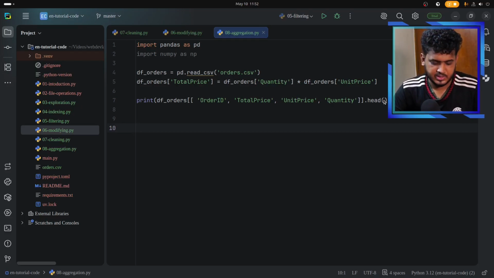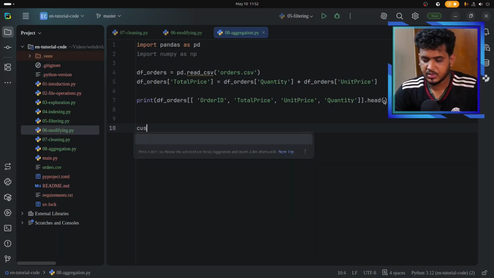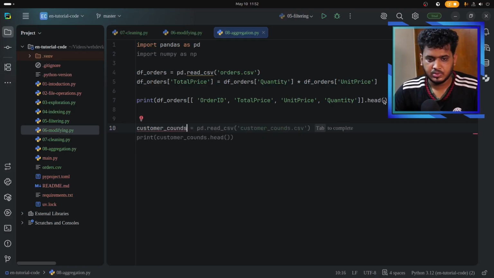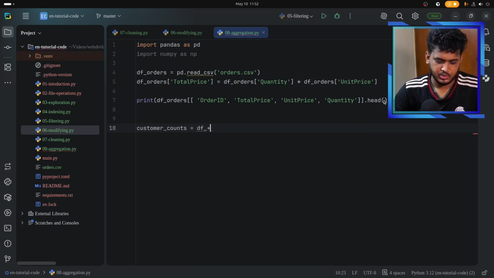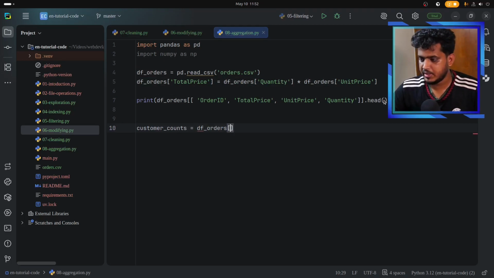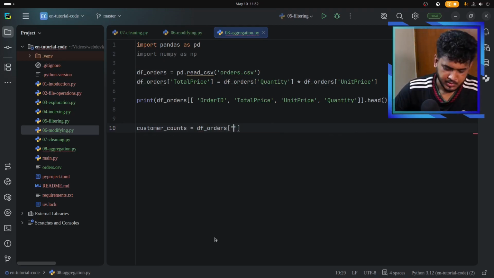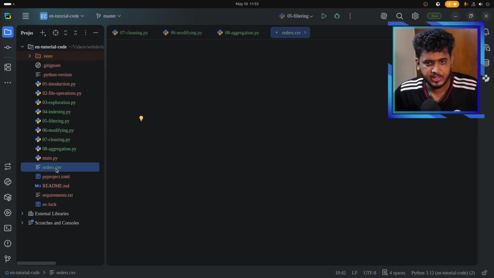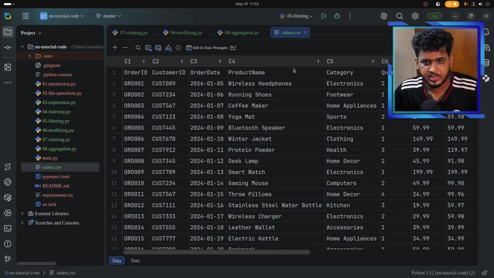First of all, let's create a variable customer_counts. customer_counts is equal df_orders, and from here customer name. Let me check it again. Do you have any customer name column in here?